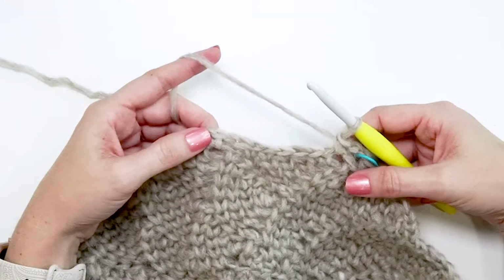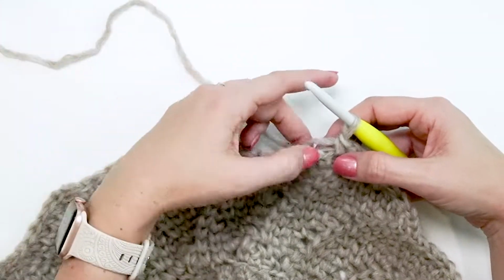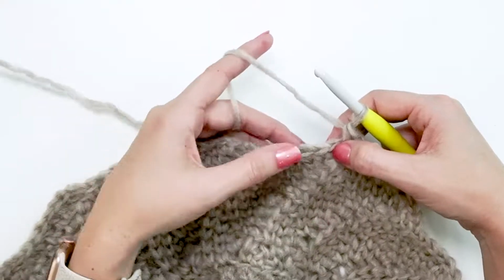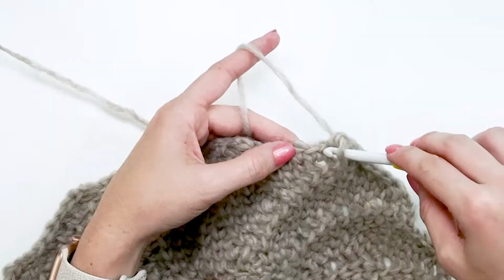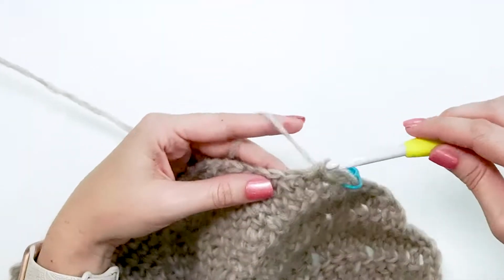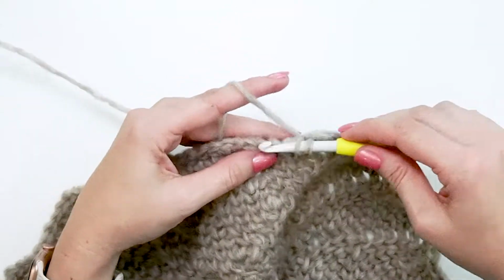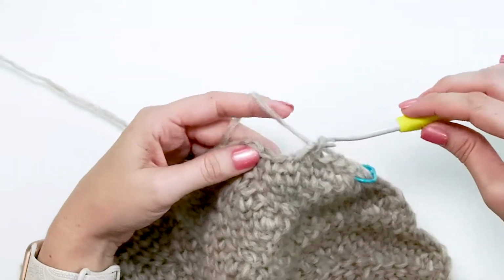And now whenever you're starting this round, so the round after we've increased, we're going to always be skipping the first stitch and working the remaining before the next chain space. So I'll skip the first stitch and split single crochet into the next 5 stitches, or however many stitches there are before the next chain space.